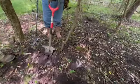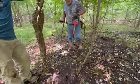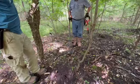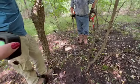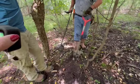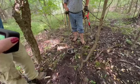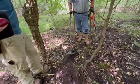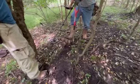So, if you can get a plug out of the ground, and that's an if here in the woods, it's tough. But if you can, let me show you something. If you got a shallow target right there, beep, beep, beep, I sound just like a legend. If you can flip it out of the ground, then check it before you ever bend over. That way, you've reduced your area down to 50%. It's either in the plug or it's in the hole. If it's in the hole and the ground's loose, you might want to dig it one more time before you get down on your knees.